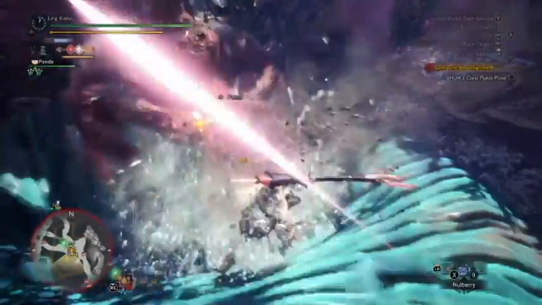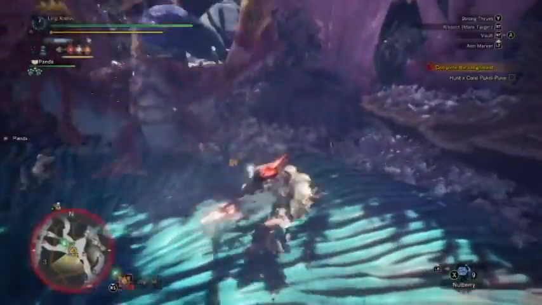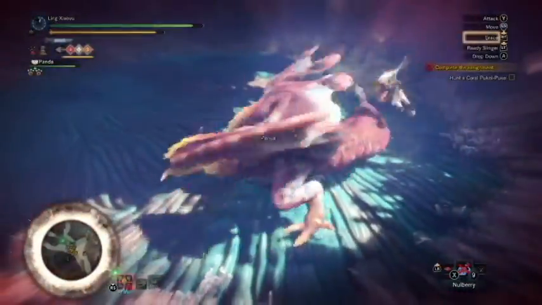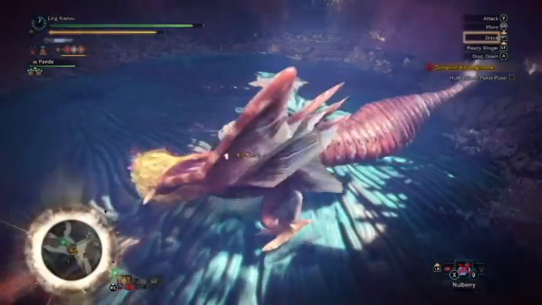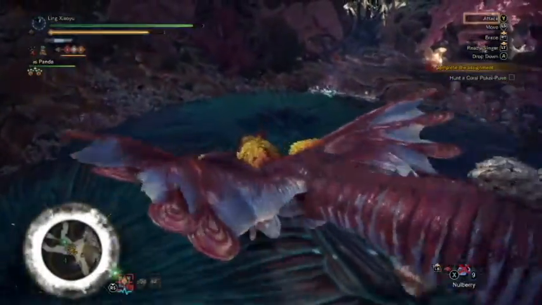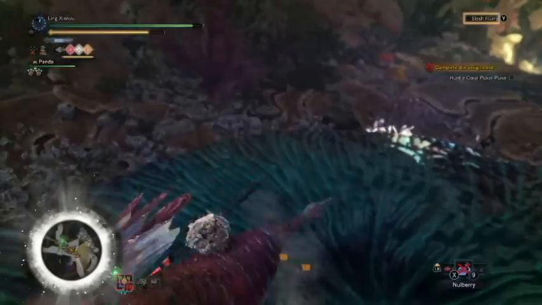Y, B. Uh oh, the tremors. Y, B, B, and then another B, maybe. Forgot. Rolling off the ledge landed with the Y attack there. Switching positions with the left stick as soon as I see that red radar circle turn red. Slash.